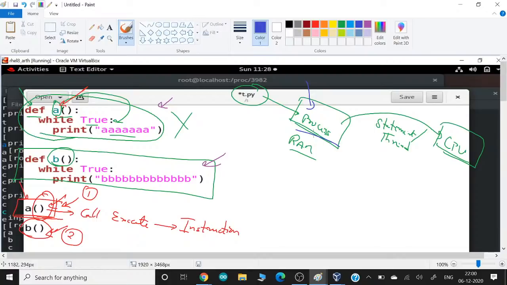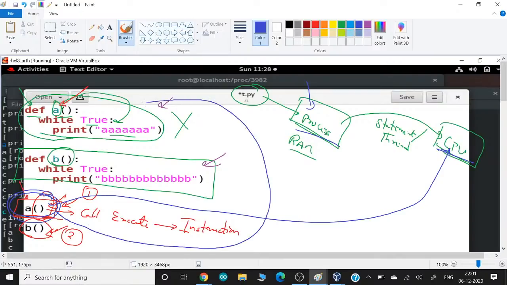So my process will send an instruction to the CPU and ask the CPU to run it. And the challenge is, when you send something to the CPU, it will run until the statement completes. And this statement is a function, and if you go to this function, it is not a normal function, it is an infinite loop. So this function never completes.